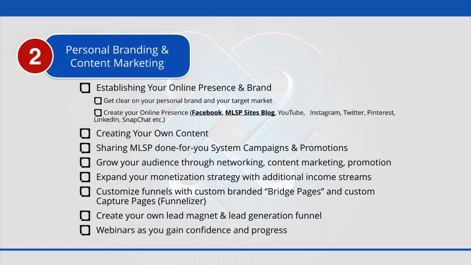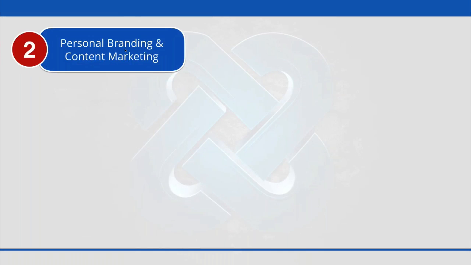Stay with where you're at and just slowly move forward. Okay? So this is the second phase, personal branding and content marketing. These are the activities that we're focused on. Now, as far as training inside of the MLSP back office, in the marketing strategies page, you want to move on to these training tutorials in the back office. So in the online fundamentals, again, this is all on the marketing strategies page.